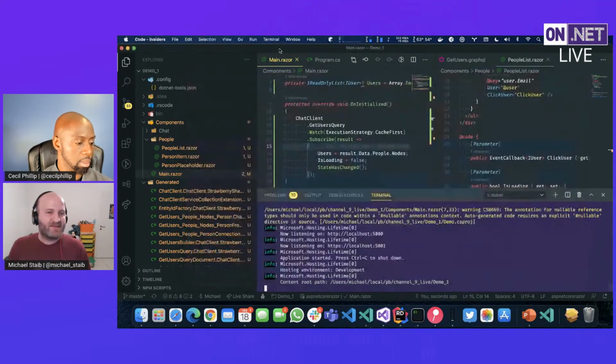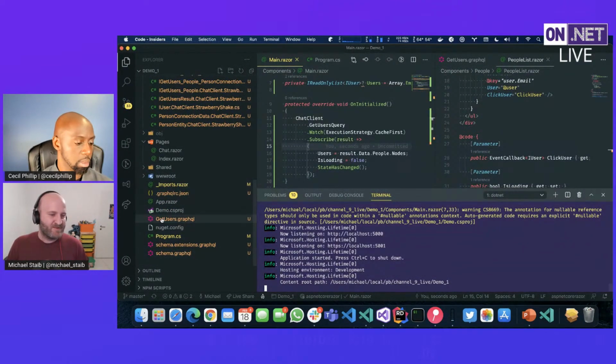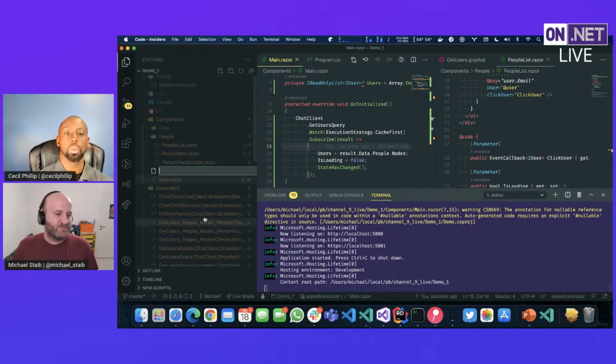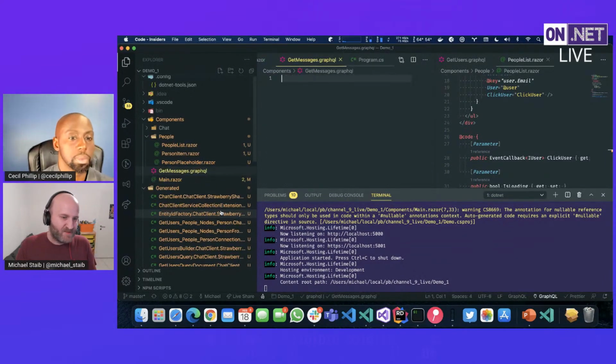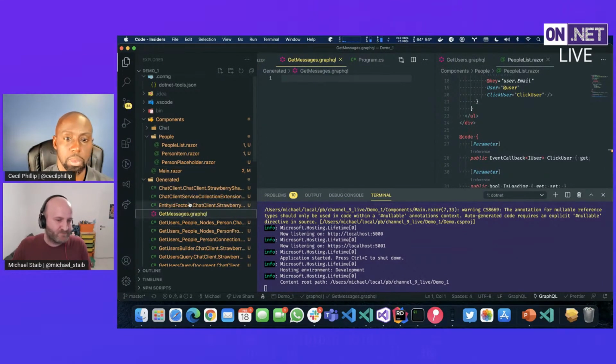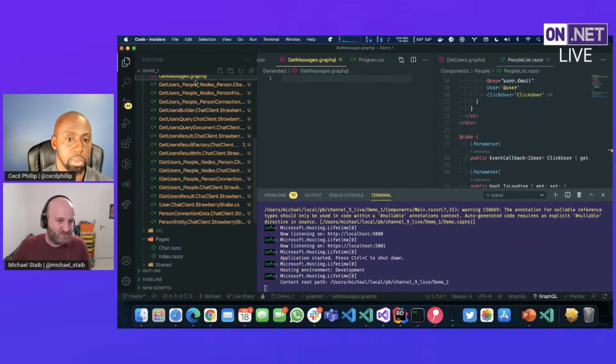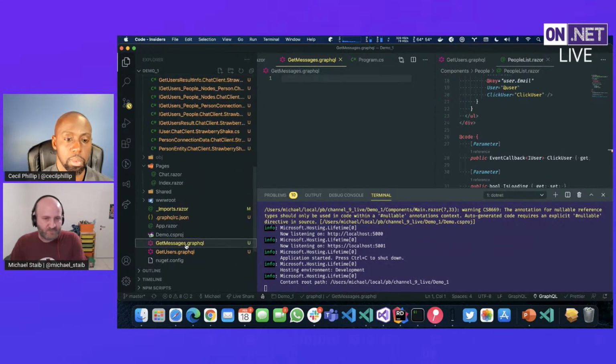So let's head back into our query documents and build some more query documents. Let's just create a new query document and call it get messages. Let's just move it down here.